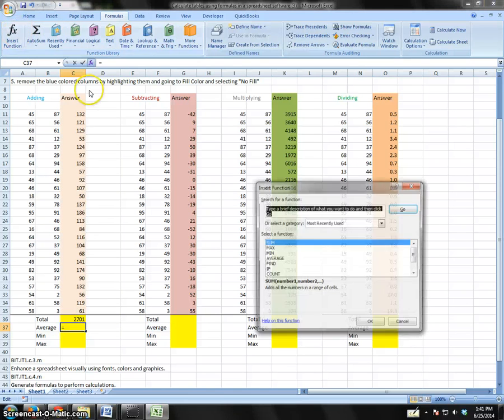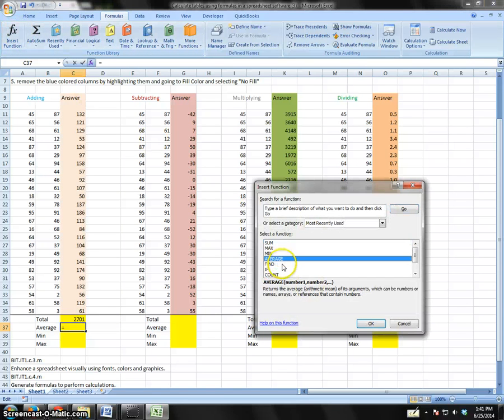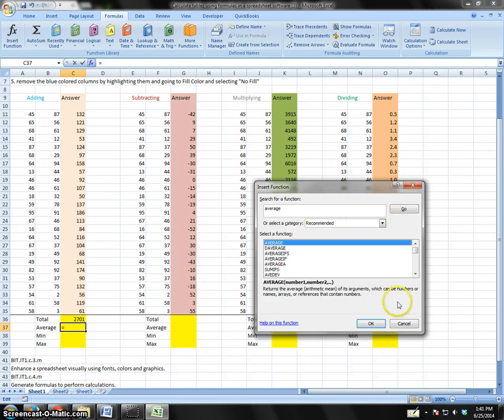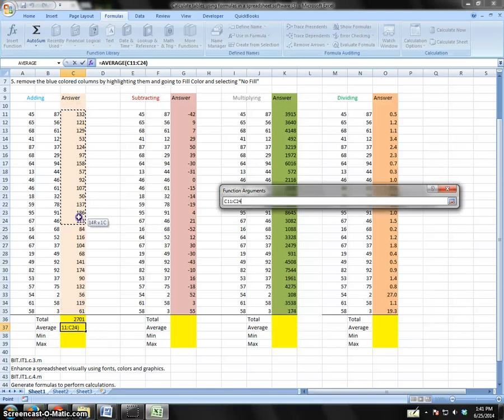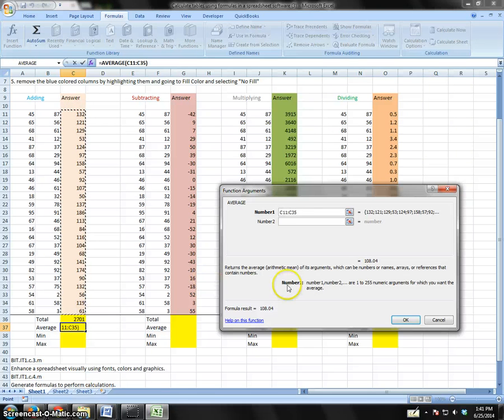To average, it's in our recently used, otherwise you can always search it to find it. And it is guessing incorrectly here, so we need to make sure we're getting the right numbers, C11 through C35.